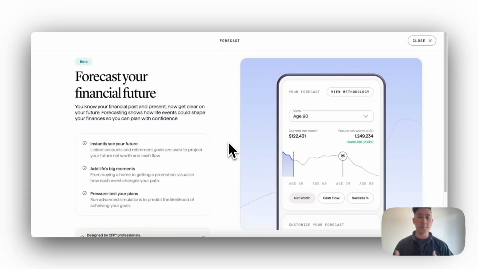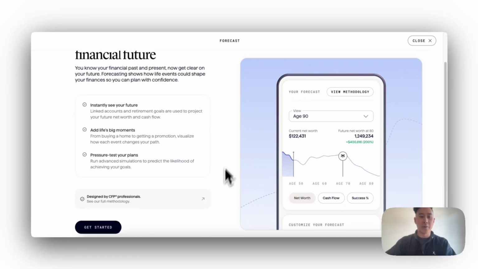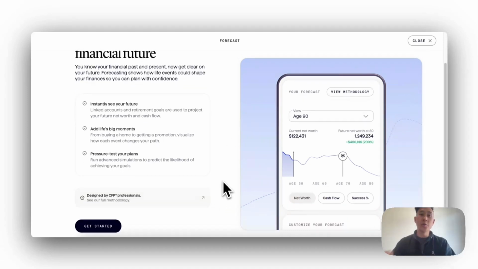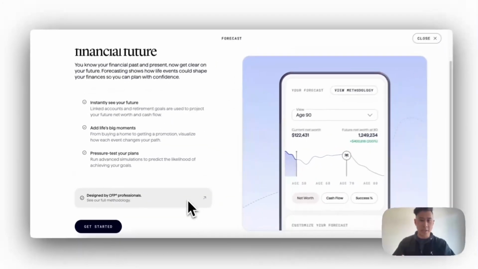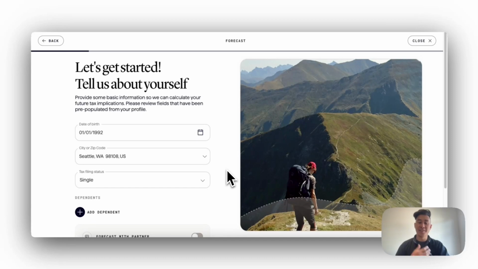The onboarding experience is meant to replicate what it'd be like if you actually had a conversation with a financial planner. This tool was built by our expert CFPs and uses some of their best practices that they would use in a real conversation. If you wanted to find out more about our full methodology, we have an 8-page blog on every single attribute and every single best practice that's baked into this tool, so you can trust this is an accurate depiction of a potential future. So the first step is tell us about yourself.